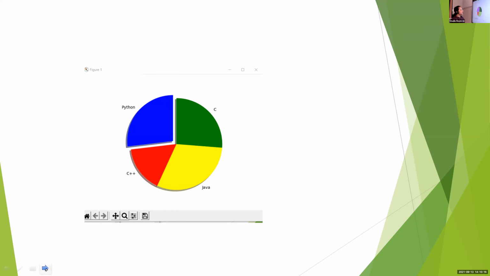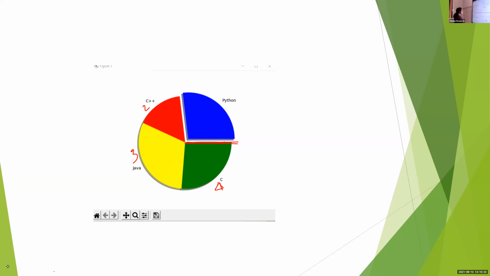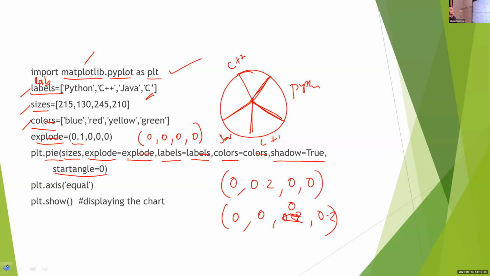Then if I give 180, it is rotated again, so it is starting from here. We can give any angle as the start angle. Start angle is for representing the starting portion. You just draw a picture and mark it.